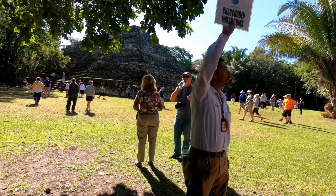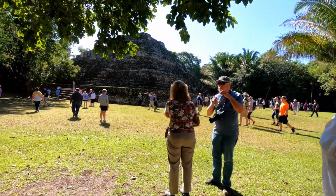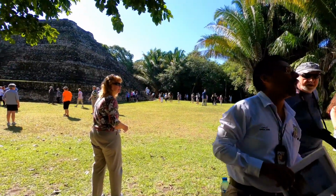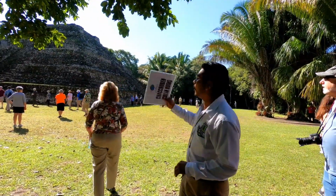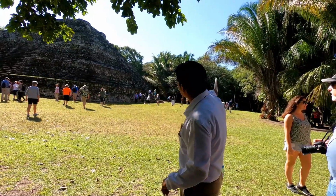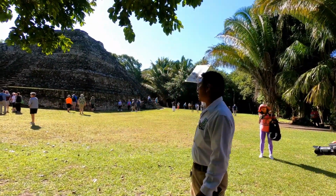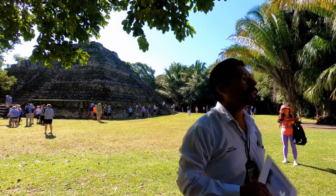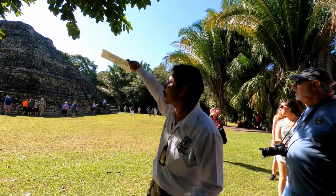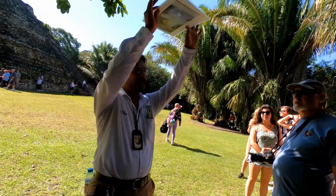So this is a temple we're looking at, because it has a raised platform with no rooms, only steps to the top. Yes, I did say it is a temple. It's easy to figure out why it's a temple. We are in the north side of it, in the north face of it. That face right there is the west face, and then the south face. These three sides of this temple are pretty much identical. We have a flight of steps that go all the way up to the top. So pretty much what it is an elevated platform, right?